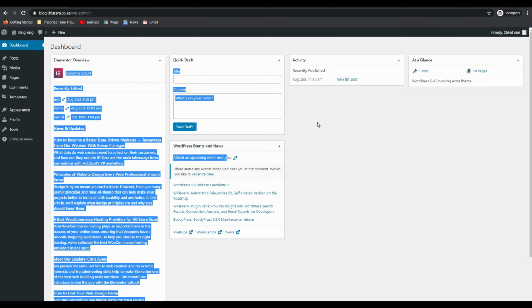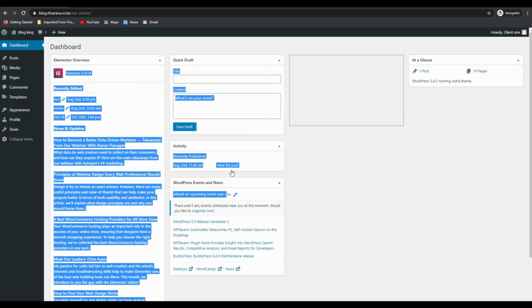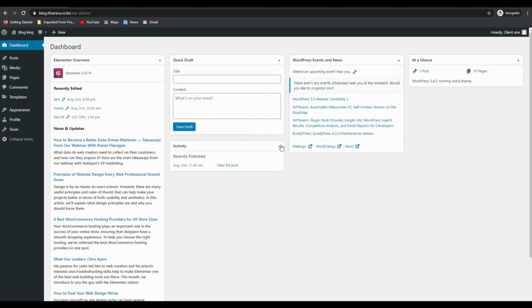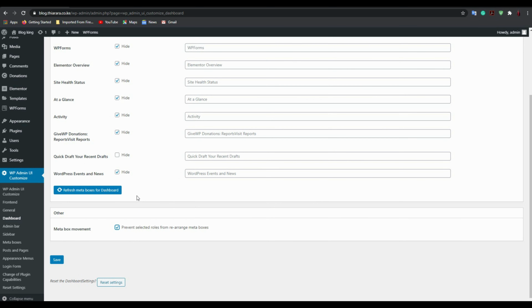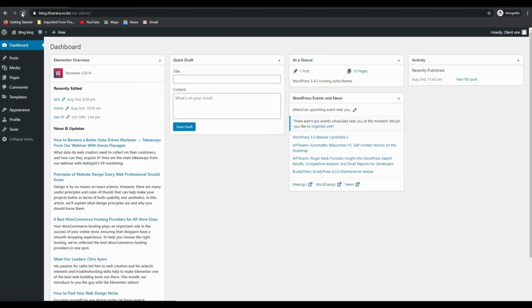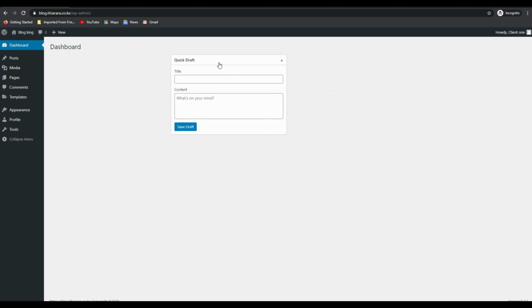This is the rearranging of boxes. You can decide not to let your client change them. So after that, we save it, we come to the current dashboard, and we refresh. You can see we only have it here.